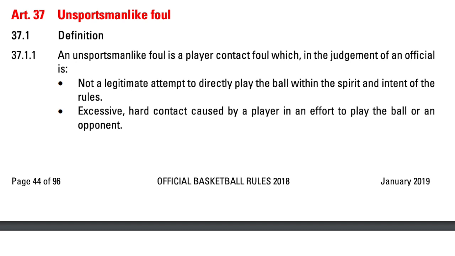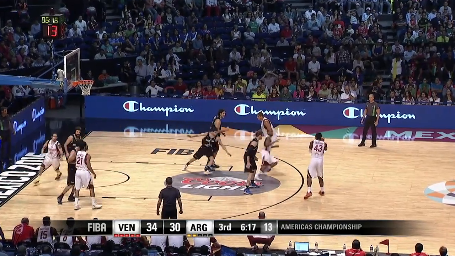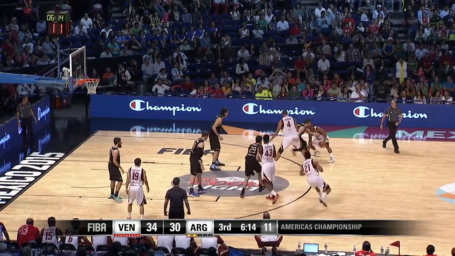It can also be a hard hit on a shot attempt, where someone tries to stop a shot from occurring. A hard playoff foul is what they used to call it. These are now unsportsmanlike fouls. In this clip, you'll see a hard foul on a shot attempt in the paint.